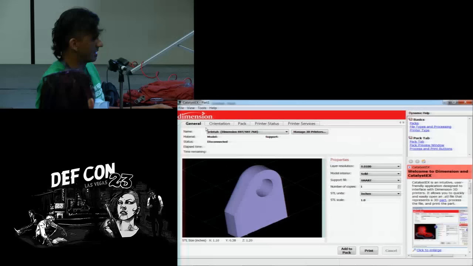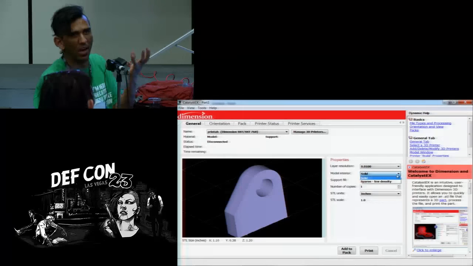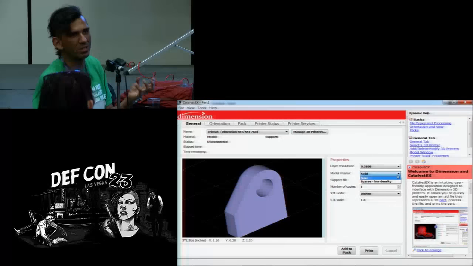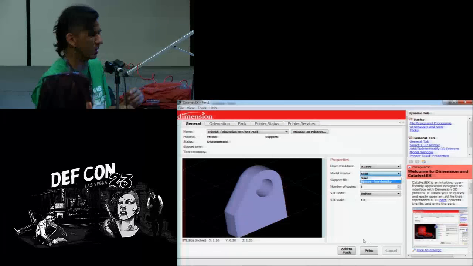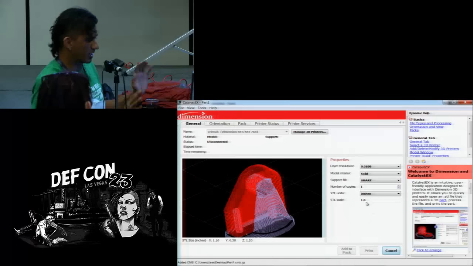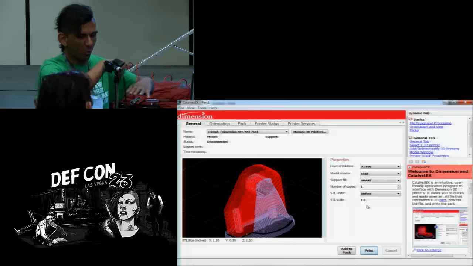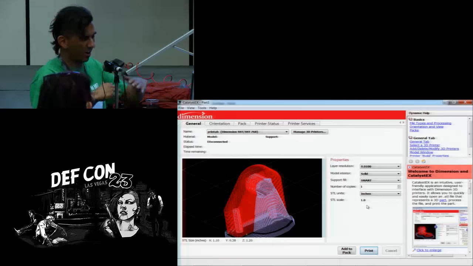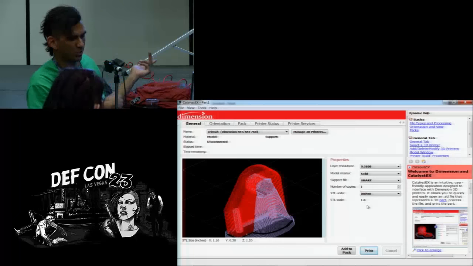From this point, it's really easy. It's just pretty much point and go. You tell the printer how thick I want my layers to be, how dense I want my part to be. You can print them full solid or hollow if you want them faster and cheaper or as a prototype. Then automatically the software figures out what the perimeter of each one of these slices is.